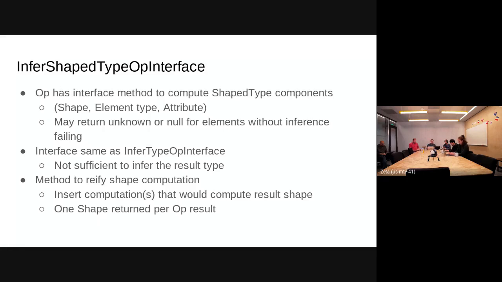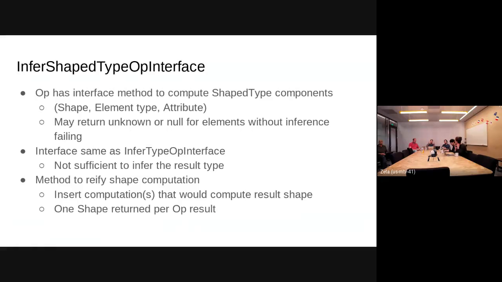Vinod had a question about what element types are. These can be either of those. If you look at shape type, it allows a couple of different things as element types. This includes the primitive types, but it also includes dialect-specific types. So you can have a tf.string, and as long as the dialect supports a way of adding it in a shape type, it is supported.